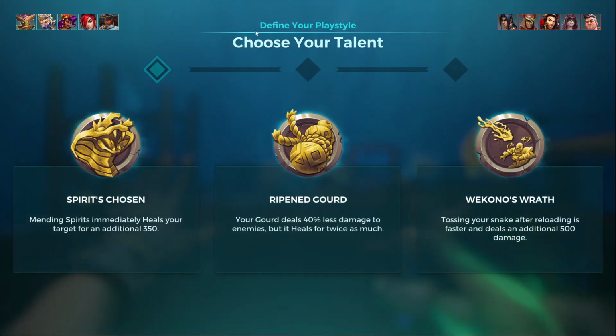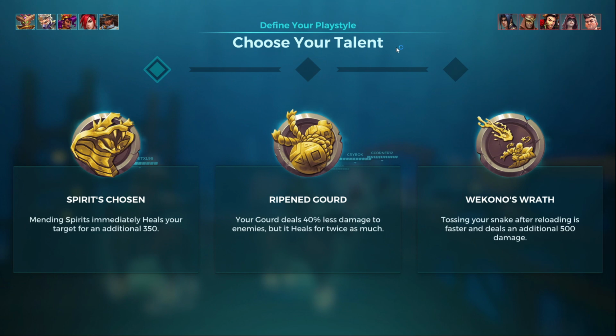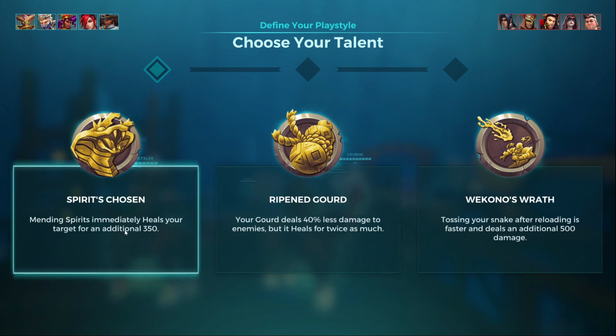And so these are Damba's talents. We're going to have Spirits Chosen, which is going to immediately heal the target you are mending for 350. This is going to be his best talent. It's going to give him that bit of burst heal.